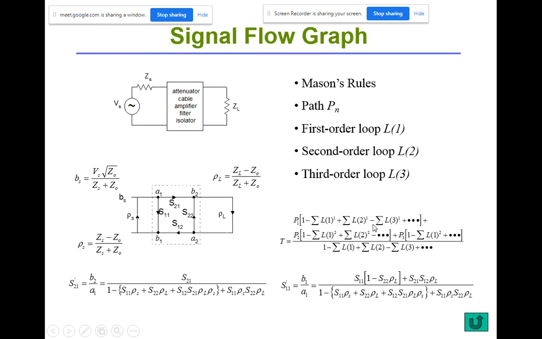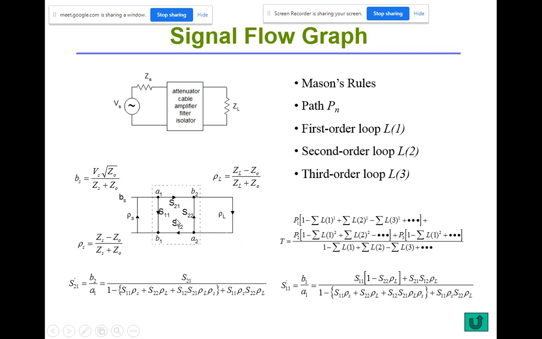Similarly, when you want to take the product of any two loops, let's say you want to take the loop gain of this loop multiplied with the loop gain of this loop, you only take the product of these two loop gains if both are not touching the path. Here in this case, these two are touching the path, so you cannot include all this. So for this case, you only have one, the rest are all zero. You must only choose the loops that don't touch the path.